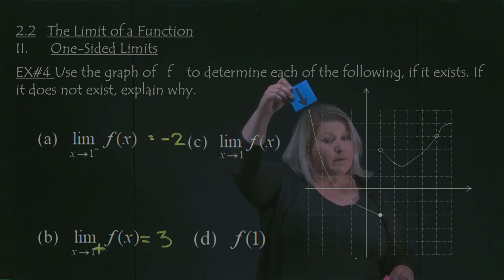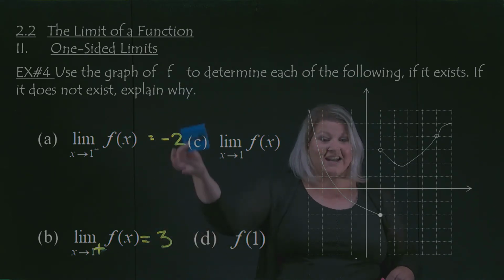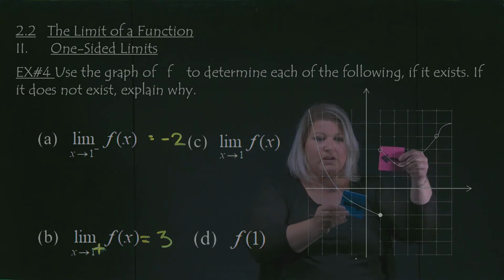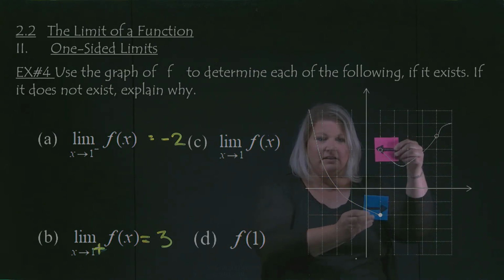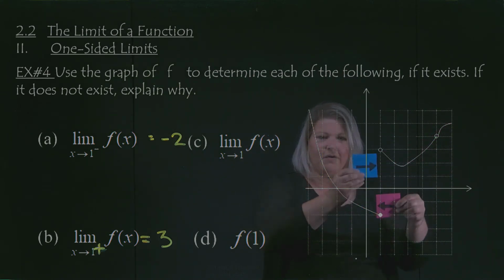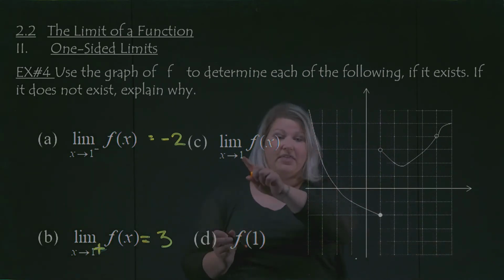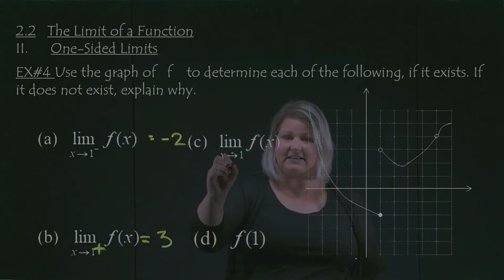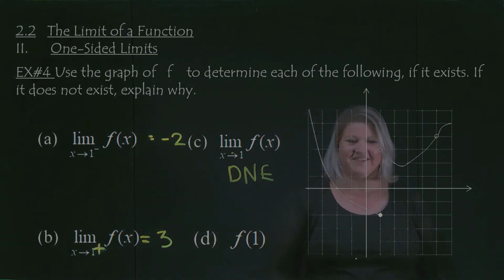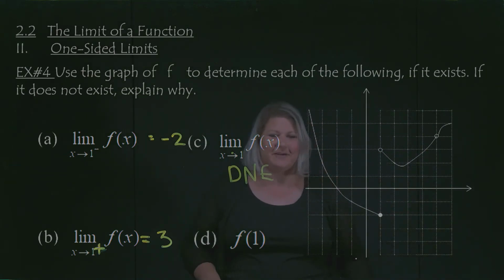So remember, the plain Jane limit, without any left or right connotations, only exists if the left and right bad boys do what? Yeah, they gotta meet. Do they meet? Are they meeting? No, there's a divide between them. So what do we say about this limit? Well, we say it does not exist. But we don't write does not exist. We just write DNE, because who's got time to write that stuff?